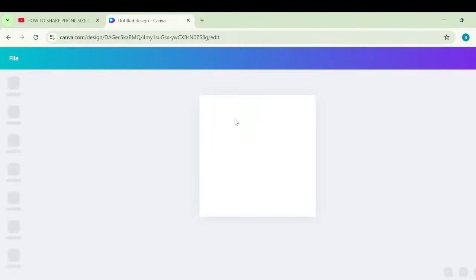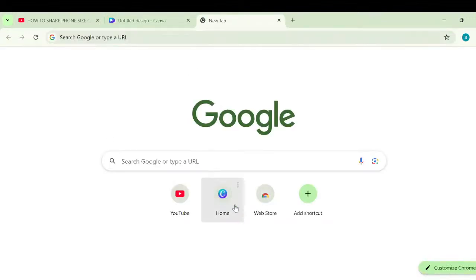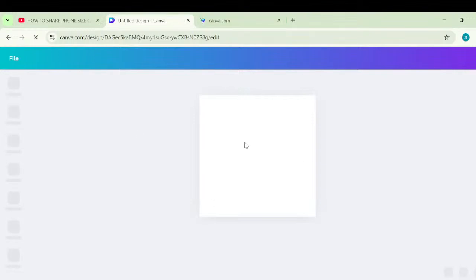So we are going to know where we are going to. Just as I've said earlier, my Canva is still here because this is still loading. We are still waiting for this to load.